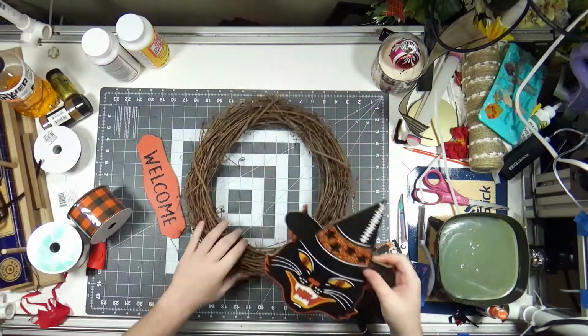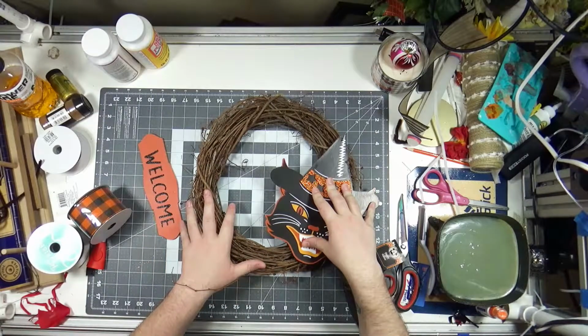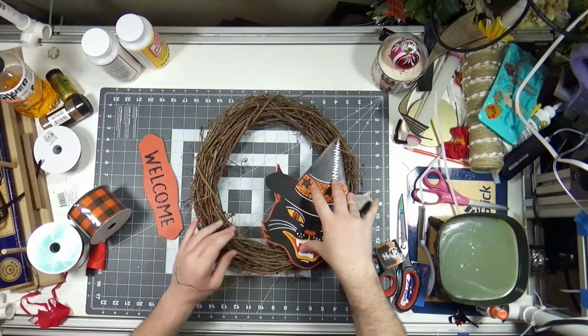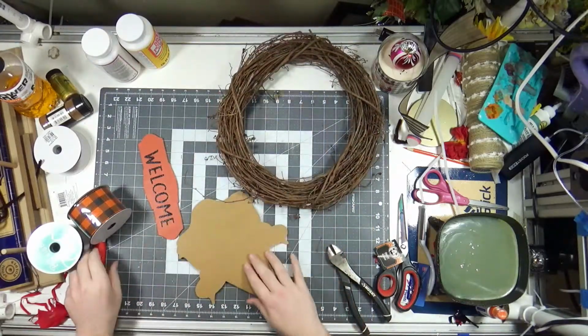Alright, so what I'm thinking is I want this over here. Big bow right here. Or maybe this here, bow up here. Well, either way, I need to prep this sign so it can dry while we're doing the bow.